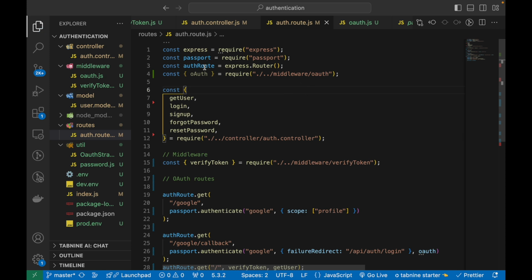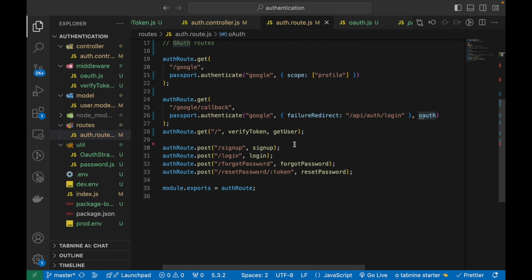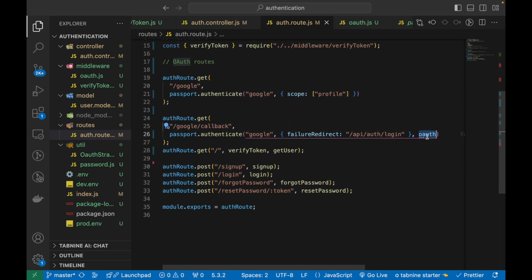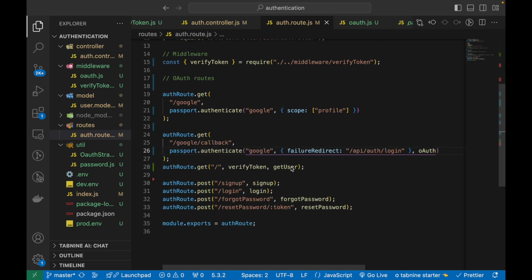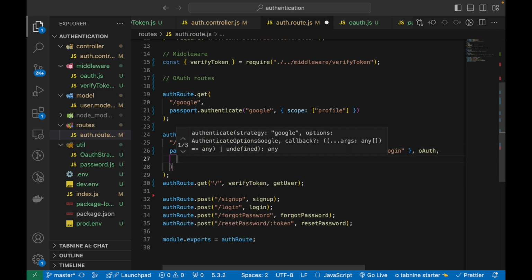Let's use this OAuth inside this part and token generation. And simply create the Google handler.